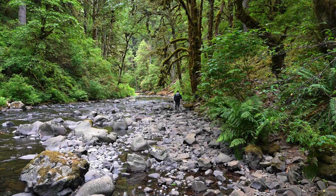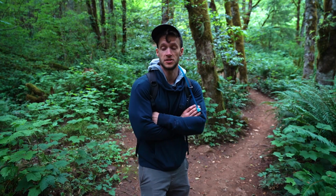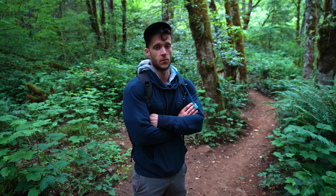That's Abiqua Falls. Abiqua. That's what I'm going with. Abiqua, final answer. Very cool spot in Oregon. If you're ever in Oregon, I highly suggest hitting it up. It's on AllTrails. You'll figure out how to get there. Again, do not use a regular car, front wheel drive car. Make sure you have all-wheel drive, and make sure it is at least a compact SUV like a Nissan Rogue or a RAV4 or something like that.